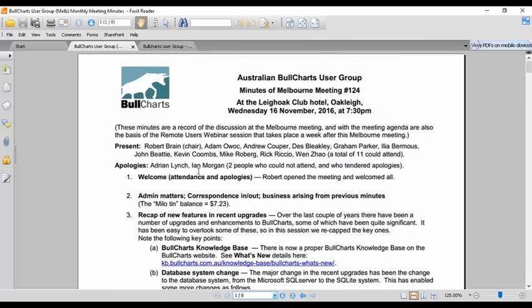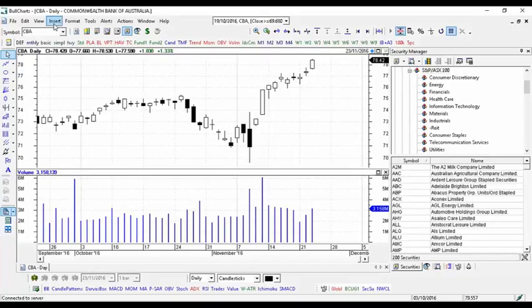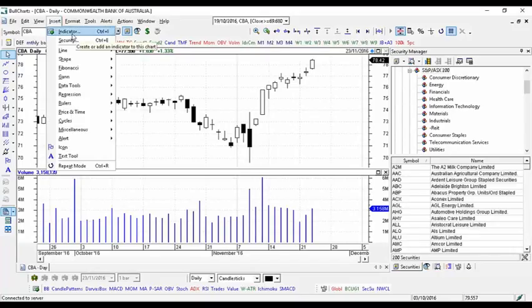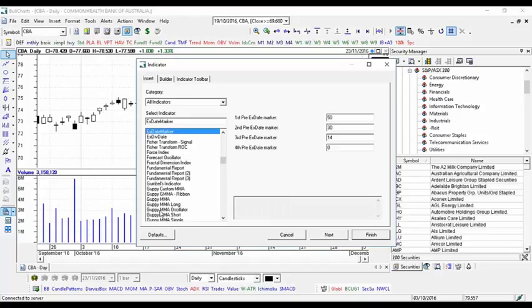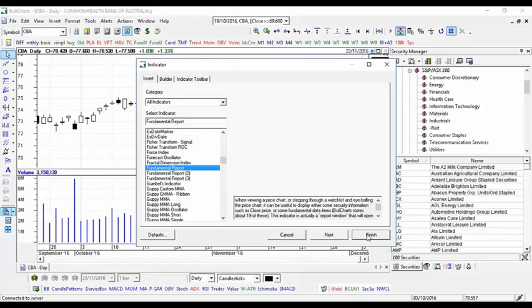Robert, very quick question. Where do we find the fundamentals report? I can't recall. Alec, yeah, good question. John Beattie asked the same question last week. It's an indicator. So if you go to Insert Indicator, and under All Indicators, scroll down to the Fs, and you'll see Fundamental Report. Yep, thank you.